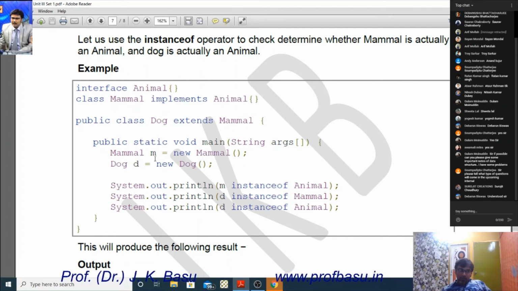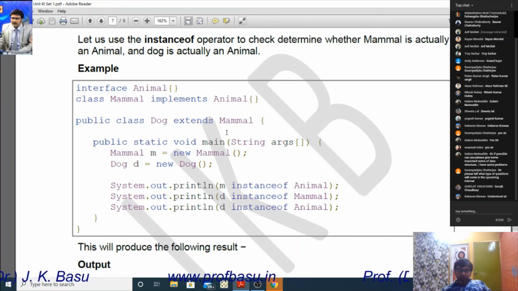Now we are creating an object of this mammal. It's allowed, simply mammal M new mammal, because this dog has inherited the feature of mammal, so dog D new dog.